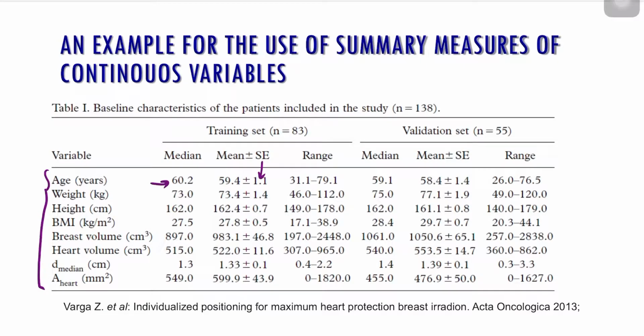We can have the plus minus standard error. We can find the range between the minimum and the maximum. We have a median, which is in the middle, in the center, and we have a mean average with the standard error, plus minus. Again, we can have a range for this system.